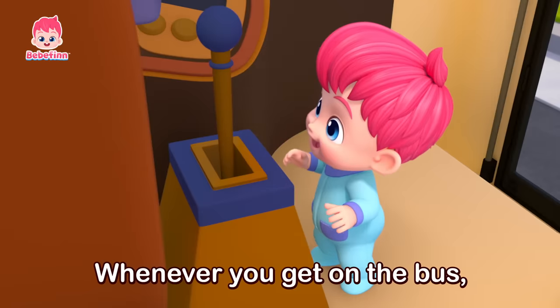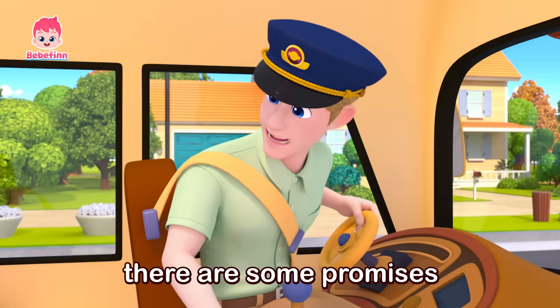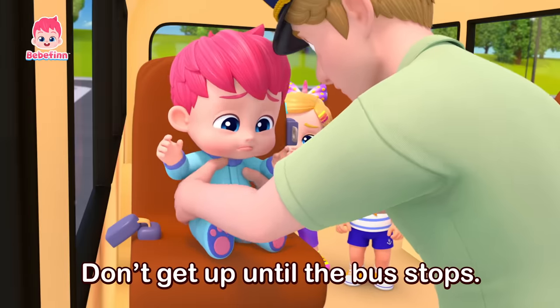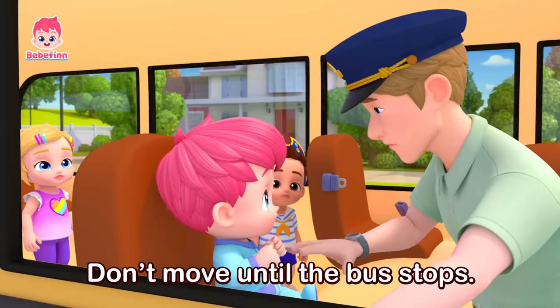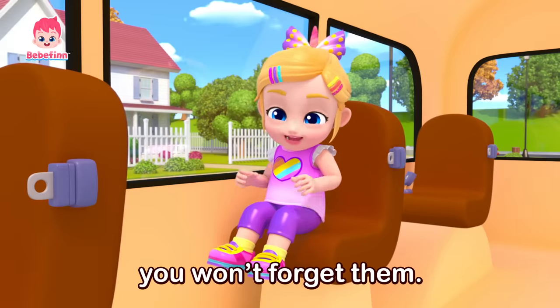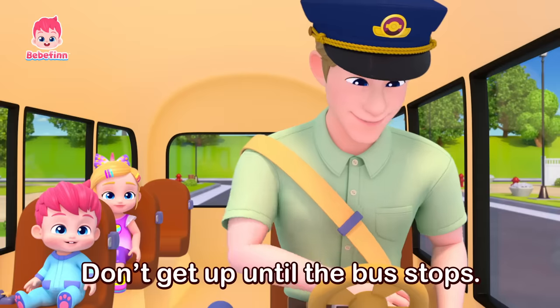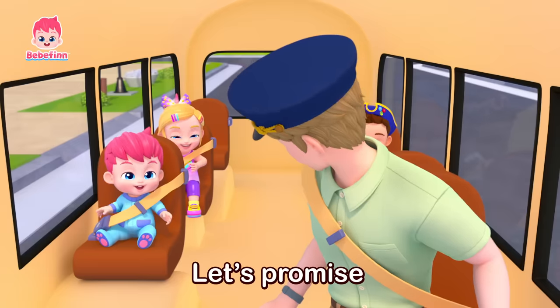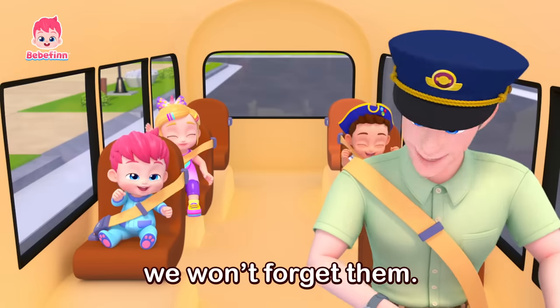Whenever you get on the bus, there are some promises you need to keep. Don't get up until the bus stops. Don't move until the bus stops. Let's promise you won't forget them. Let's promise we won't forget them.